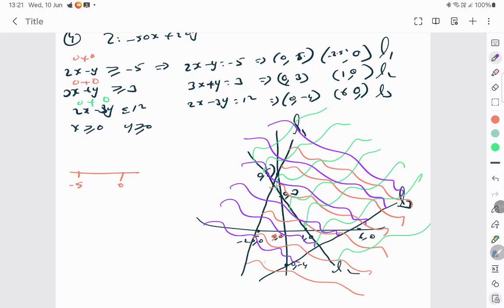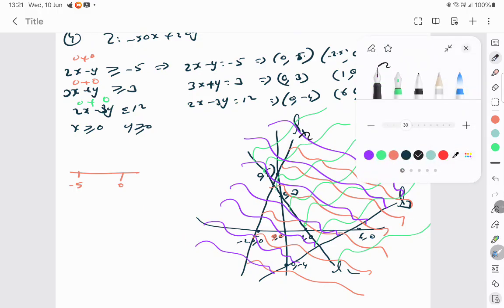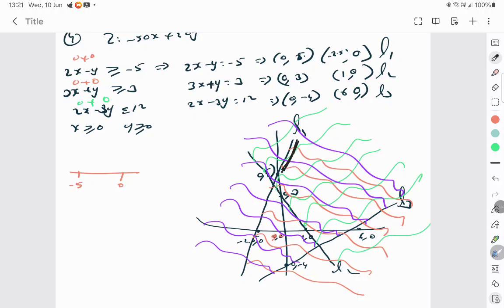Line 3, left side of line 3 of shaded. So where is all the shaded portion appearing? It is this open bowl portion, this portion in the first quadrant. So you have to cut it like this, because it is only the first quadrant. Cut it like this, cut it like this, and cut it like this. Can you see an open bowl which is exposed to the sky? This is the open shaded portion. It's called unbounded. Unbounded region is what you get.